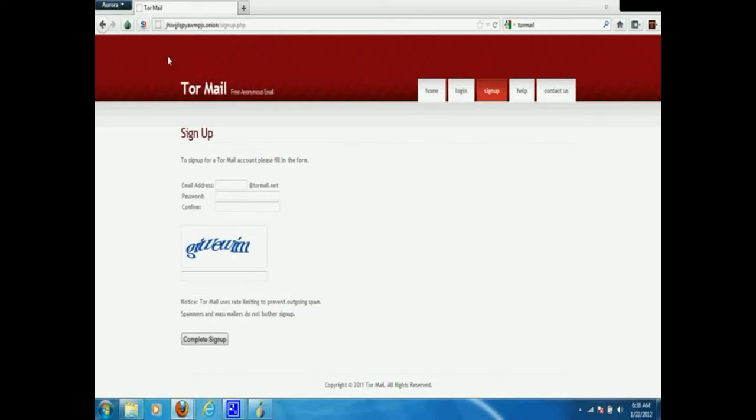And there are other reasons to use it too. Anyone that wants to be anonymous surfing the web has their own reasons for doing so, and can think of however many justifications they need in order to do it. So this is how you do that, and then we'll exit out of this.